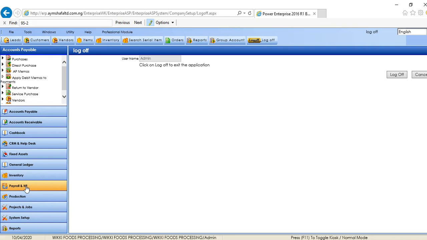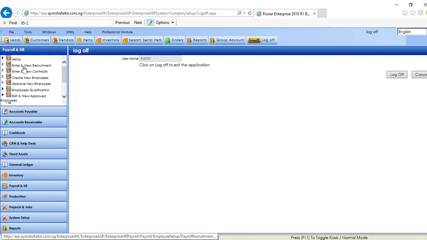Employee information management and salary preparation are managed using this module. It is a complete ERP package that contains several functionalities. Most of the modules here are basically accounting modules. But in this particular training, we'll be concentrating on the Power HRM, which is represented as payroll and HR here. So I'm going to click it. When I click it, I'm going to see the content here.